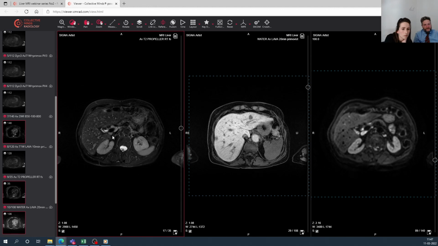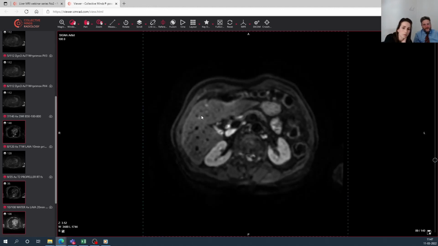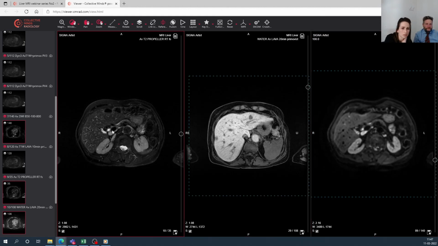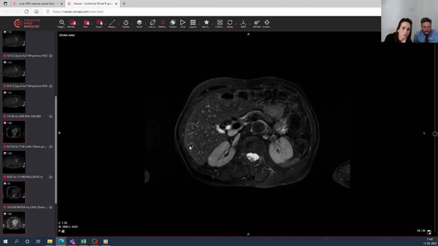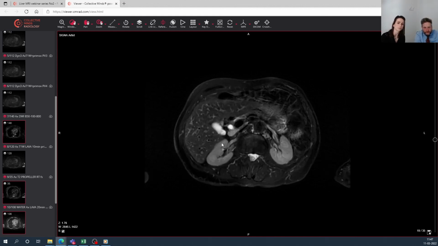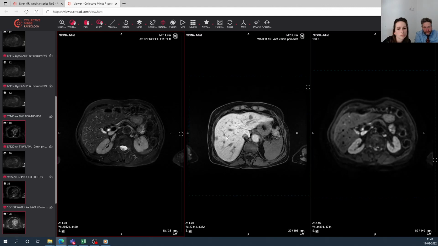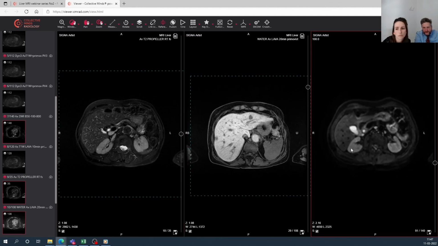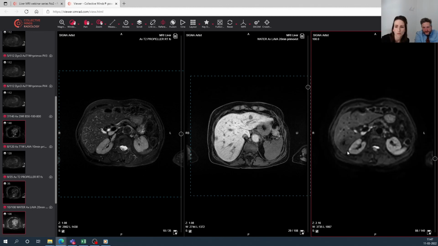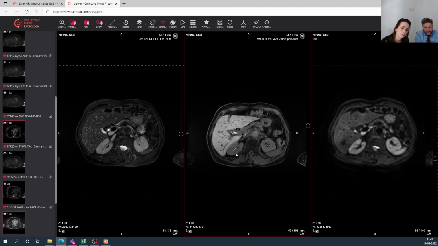Can you enlarge the view? It's small. This spot over here should be over here. Let me take a look. That's not clear to me. I would not make this positive. Here there's a small white spot, another one. It can also be a susceptibility artifact, but let's look at the T1.